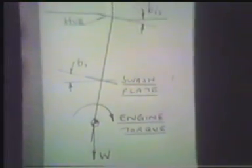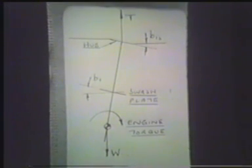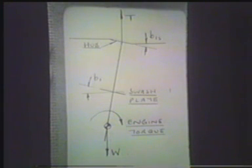This is a little bit technical here, but the engine, this is looking on the back of the aircraft. The engine is rotating counterclockwise, so the engine torque is trying to roll the aircraft to the right. Now, if you run your blades clockwise, the amount of roll required to counteract the torque on the engine is compensated by the normal roll that you get in forward flight, which means the stick goes right down the middle of the fuselage. We never had any of this stick sort of wandering off in any direction. That's the end of the slides.